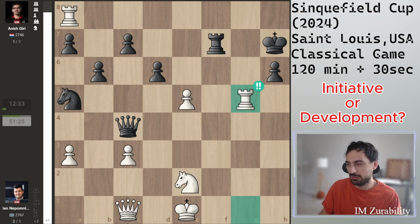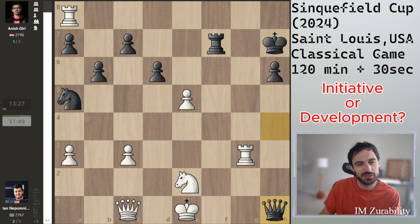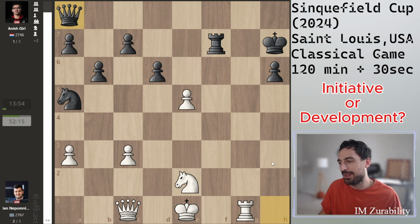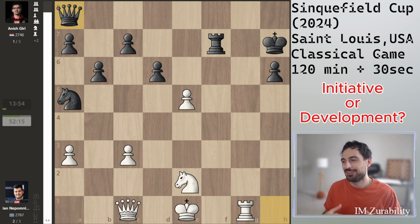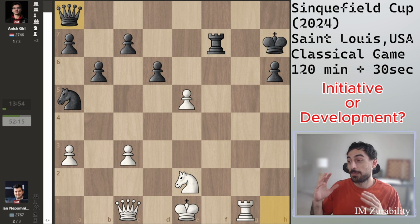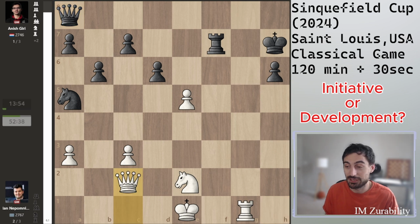Now, but wait, isn't there a queen h4 check? Oh yeah, white can block it with rook g3, but what about queen h1 check now? And after rook blocks it, taking the rook on a8. Well, what is happening after this? Now, for us regular mortals, we could probably think that, oh, black is still material out. If king somehow gets to safety, white might be in trouble, but that black king will never get to safety.